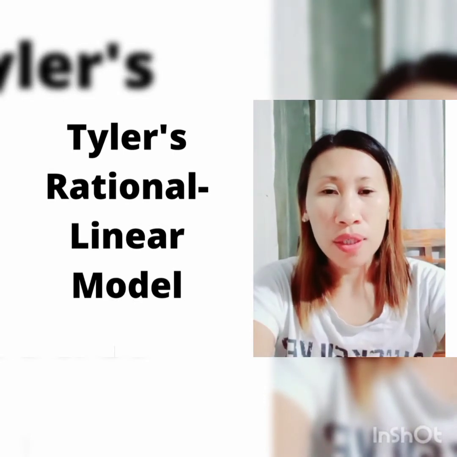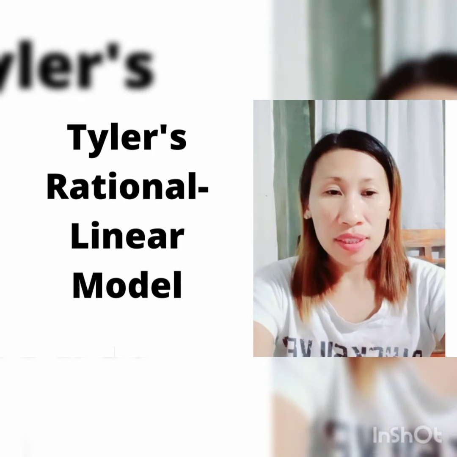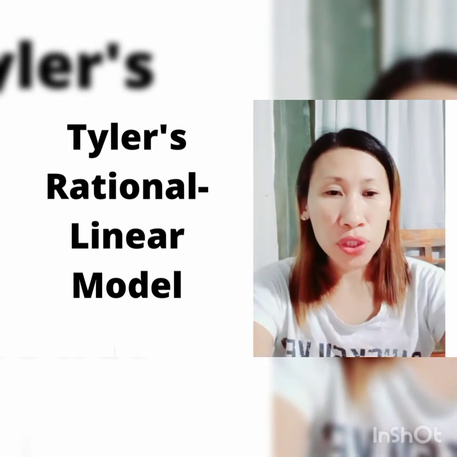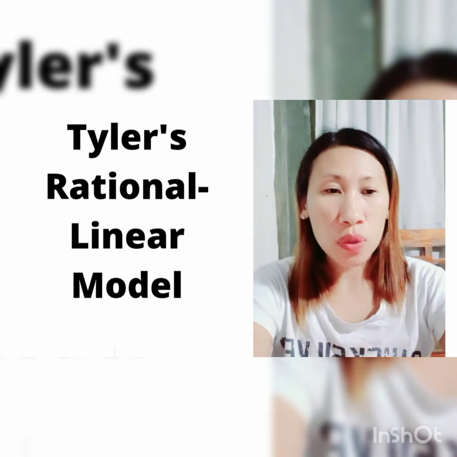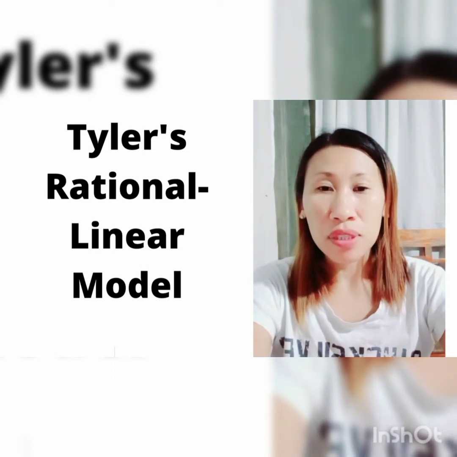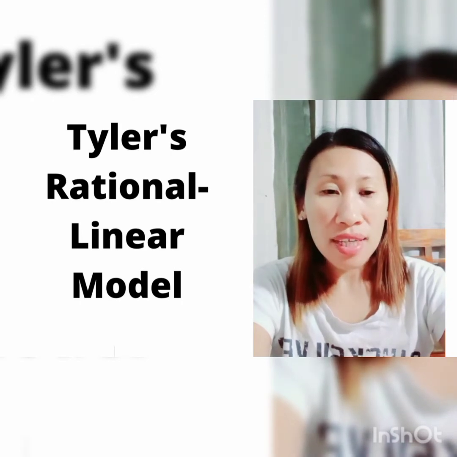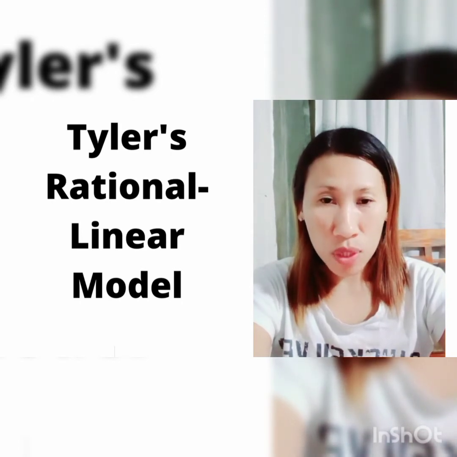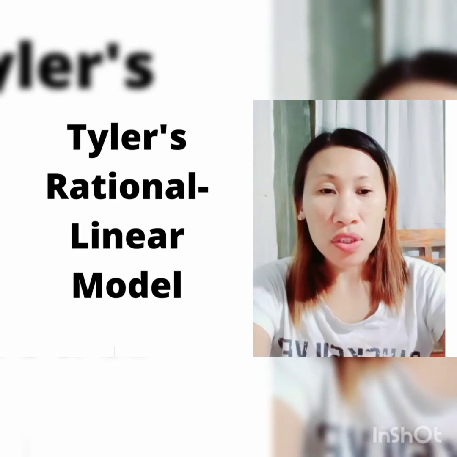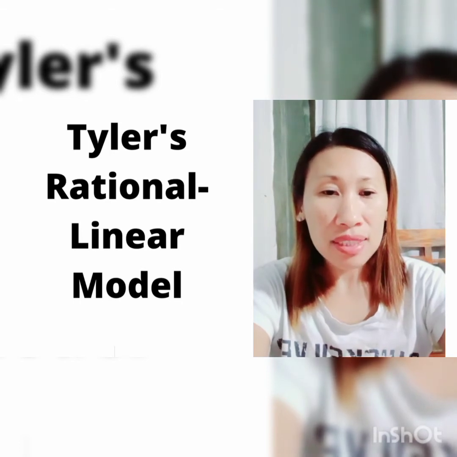Tyler's rational linear model. Ralph Tyler, in 1949, proposed a process of curricular development that follows a sequential pattern, starting from selecting objectives to selecting learning experiences, organizing learning experiences, and evaluation. Tyler's model is one of the best known models for curriculum development, known for the special attention it gives to the planning process. Because this model is so beneficial, many curriculum developers have followed his model.